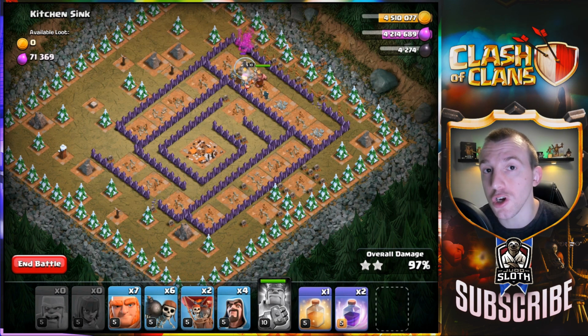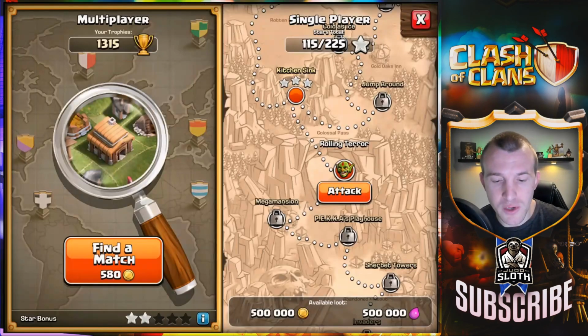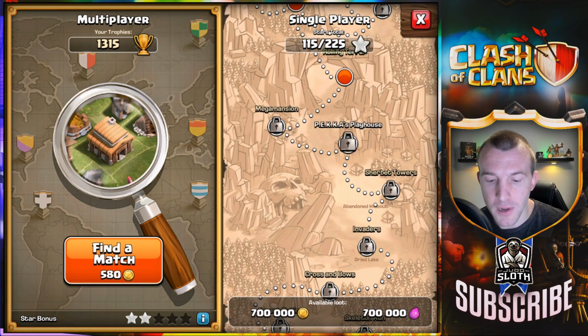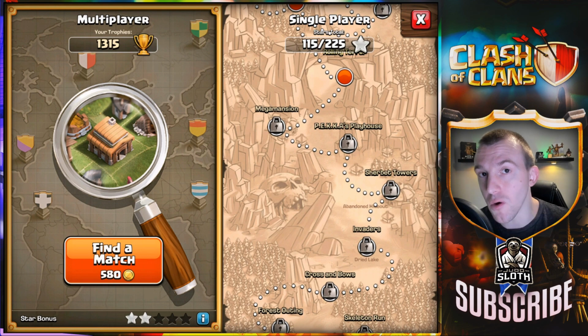Remember, I want to get Sherbert Towers down and done in this first episode. Then we can move on with the series with the brand new goblin maps. 400,000 golden elixir. It is crazy. What do we have? We have Rolling Terror, we have Mega Mansion, then we will come back and complete Pekka's Playhouse and Sherbert Towers to finish off the video.